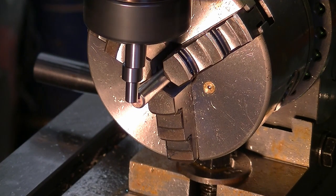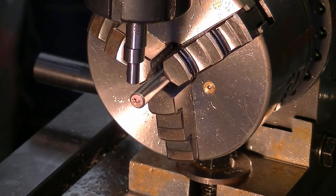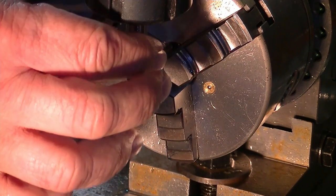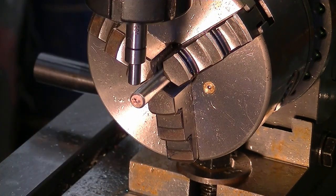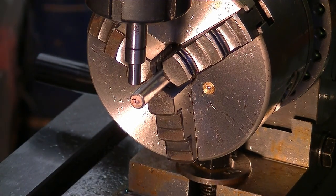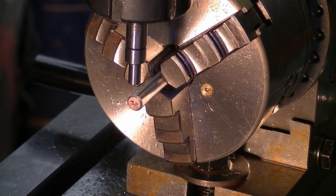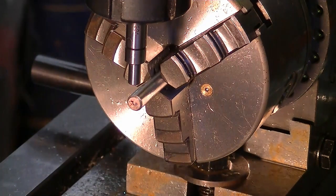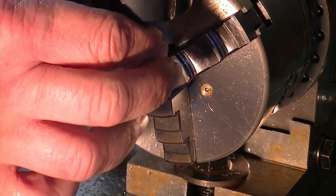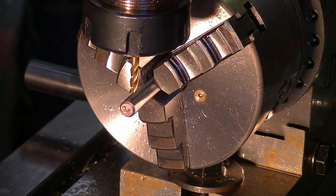X, zero. And then bring in X half the distance. This little doodad here, the edge finder is 6 millimeters thick. So we come in 3 millimeters, zero it again. That's right on the center there. There we go.